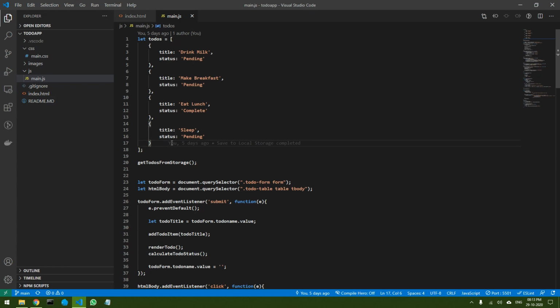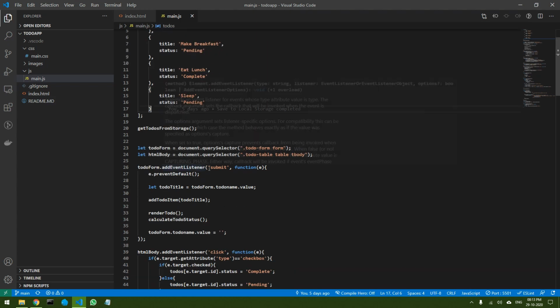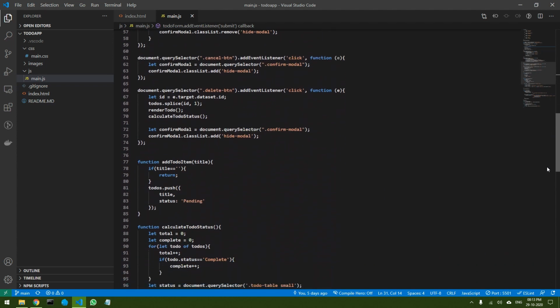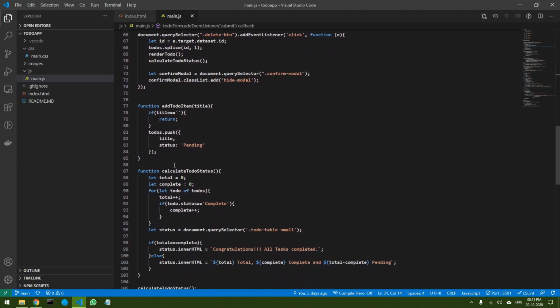Basically main.js has only one responsibility: to call the module's methods, and it doesn't care how that method is handled. For example, in this event listener submit, you are adding a to-do item. Right now, when you call this function, you can see this function is defined here itself in main.js. So main.js knows how the particular function is handled, but this need not be the case.